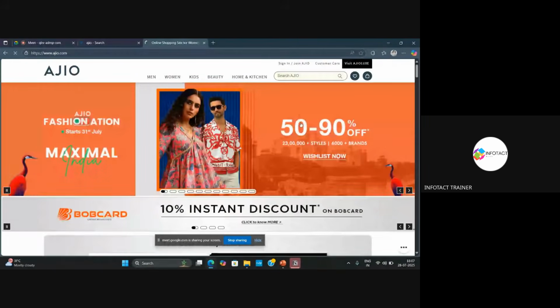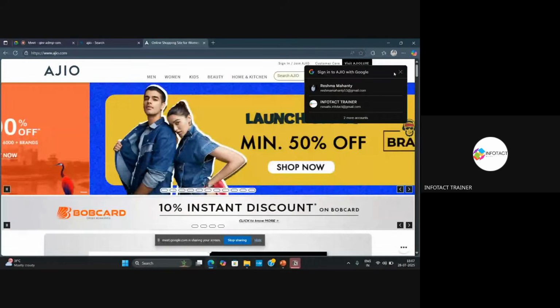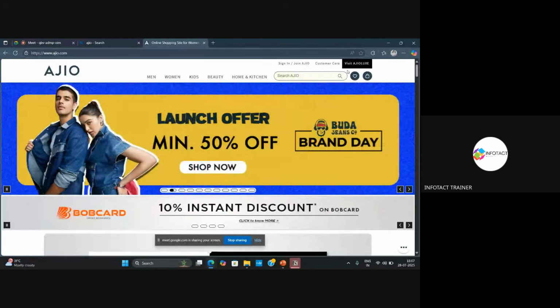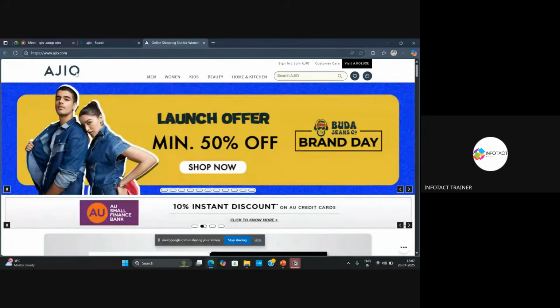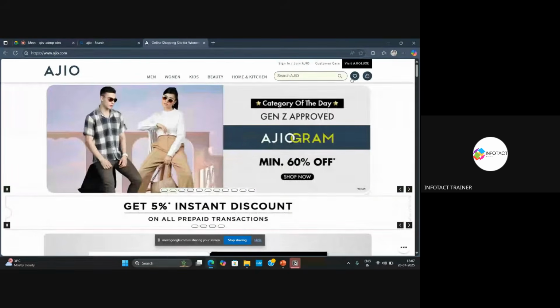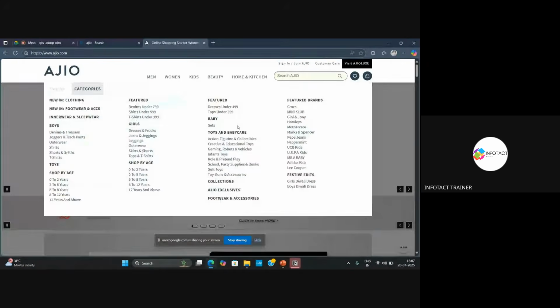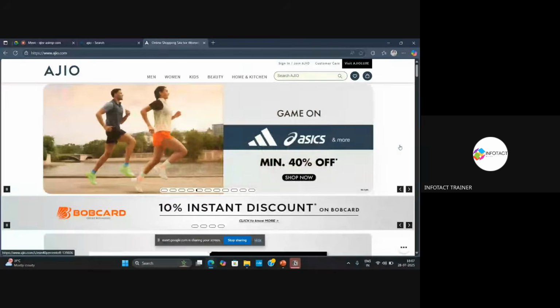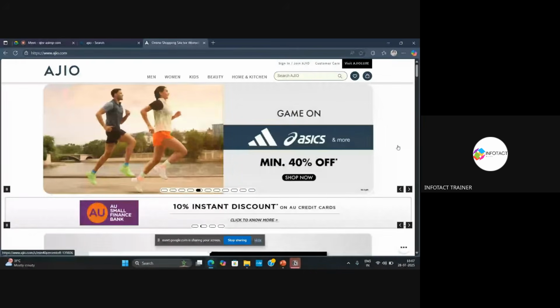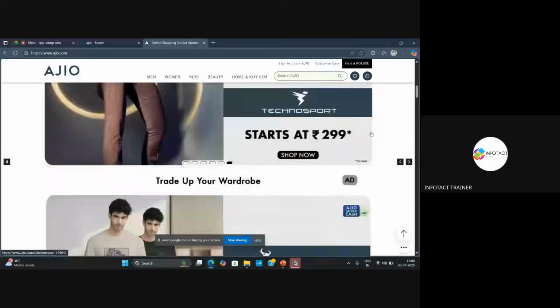All right. Let me tell you what each and every component of the website is known as. The first one that you can see at the top, where the Ajio icon and a few lists, that is men, women, kids, beauty, home and kitchen, and then the search bar, a like page, and then a cart page icon are present, is known as the nav bar. All right. Then this part where the images are being shown is known as the banner. After that, some other components are provided here.